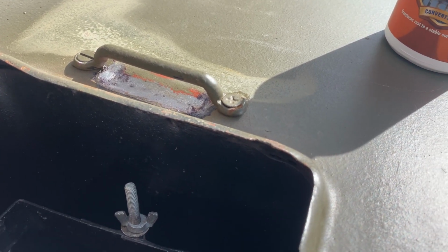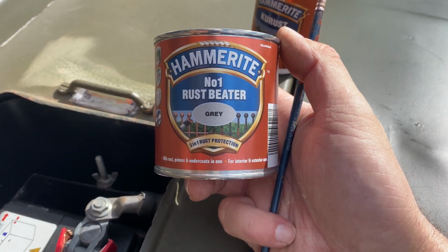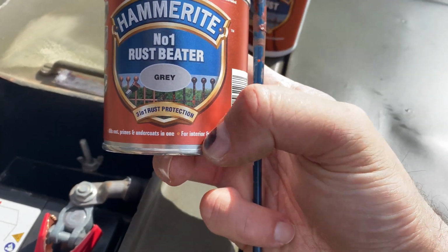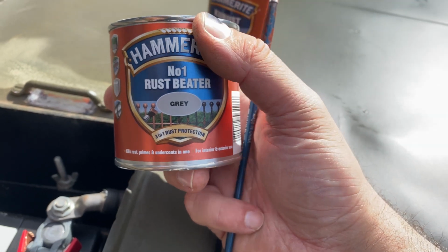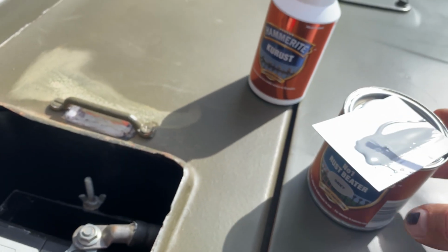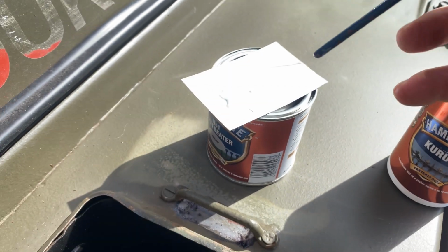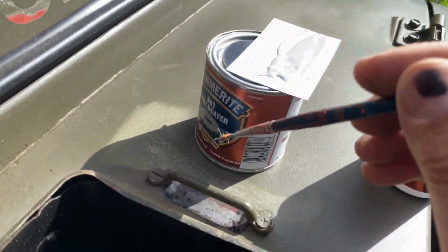What I'm going to do next is put some of this Hammerite Number 1 rust beater in grey, and you can see here along the bottom line, it kills rust, primes and undercoats in one for interior and exterior use. So I've just literally got a very small amount on a piece of card, and just using the paintbrush, I'm going to apply it.